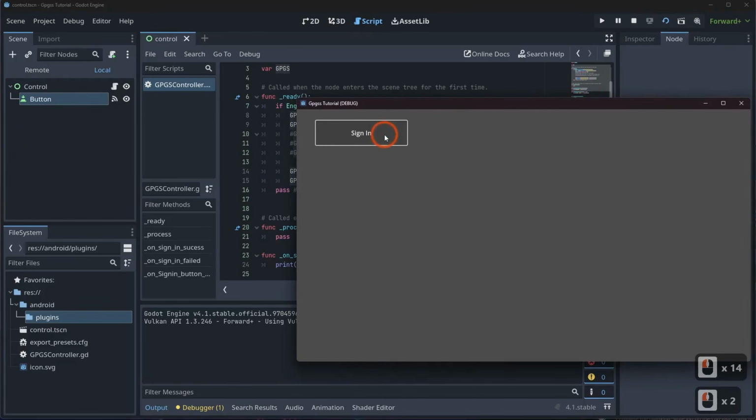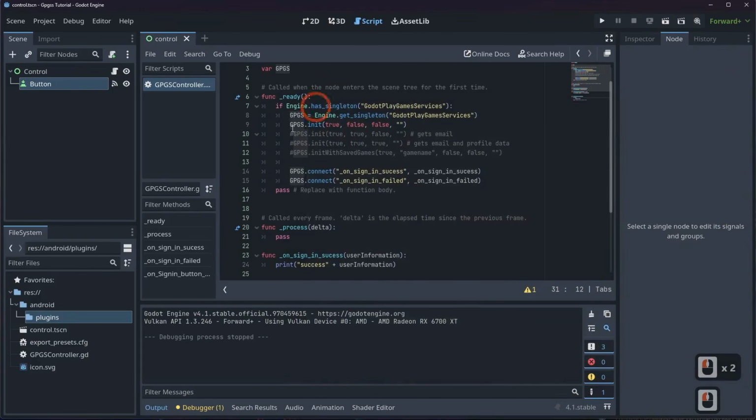And the reason why this button doesn't work is because this singleton or this plugin doesn't load unless you actually build out to an Android device. That's one of the biggest limitations of this system, is that you have to build out to Android every time you want to test this code, which is always kind of a pain. Now, if you have ADB set up and you've installed exporting to your Android system, that can make things a lot simpler. And I'll show you how.